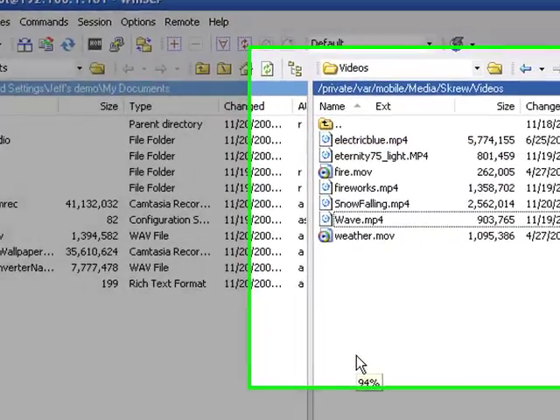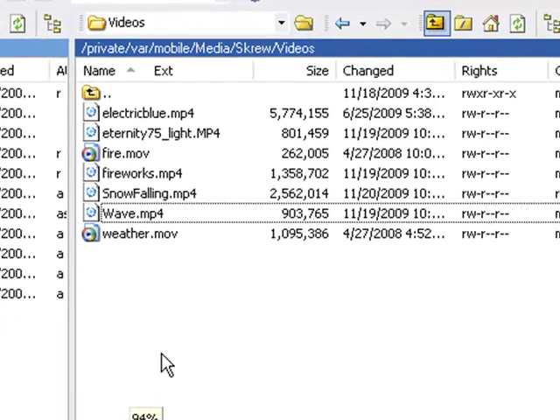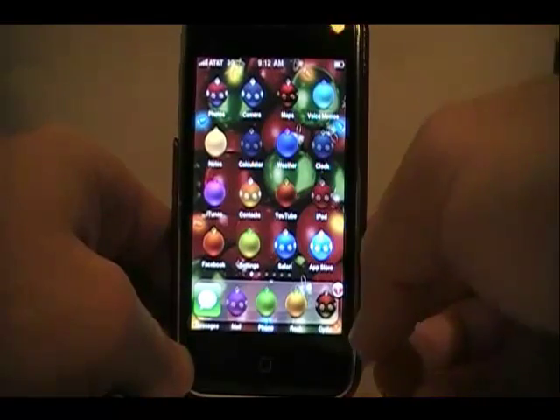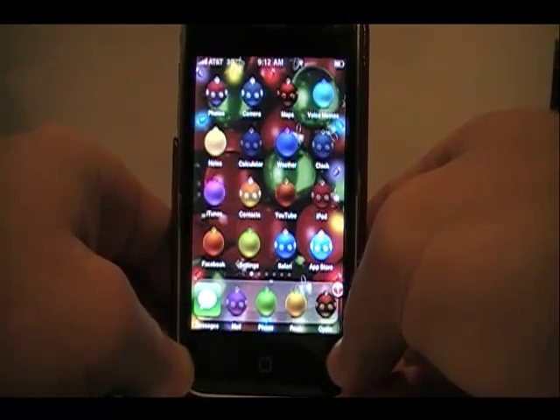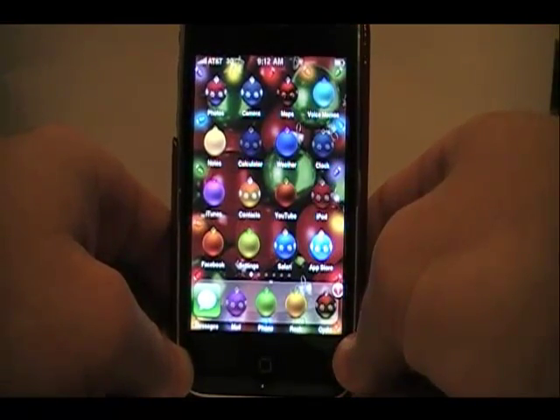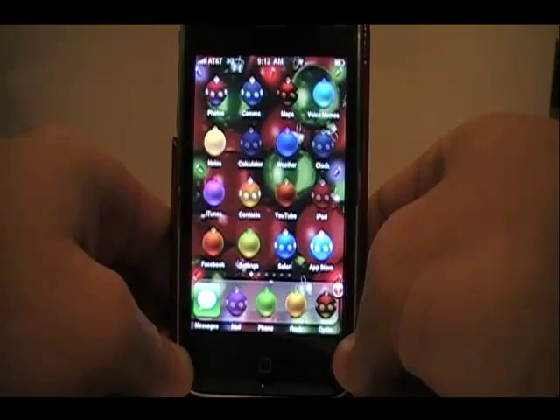Okay, basically that's it, and it's on your iPhone. Now what I'm going to do is show you it on the iPhone itself. Hello, I just wanted to come over to the iPhone to show you that the video background that we just made is going to work on your iPhone. Right now you're looking at my iPhone, which has the Christmas theme set on it.